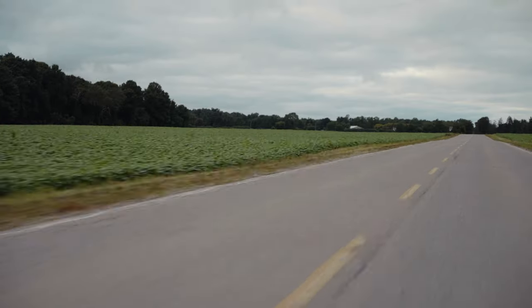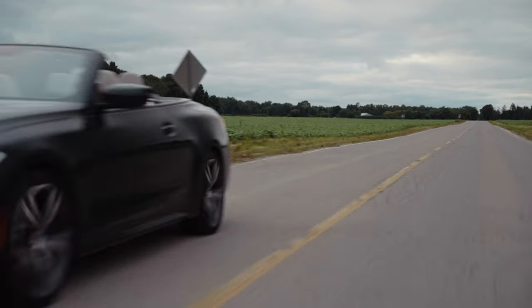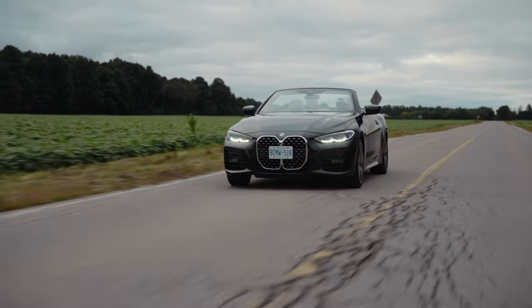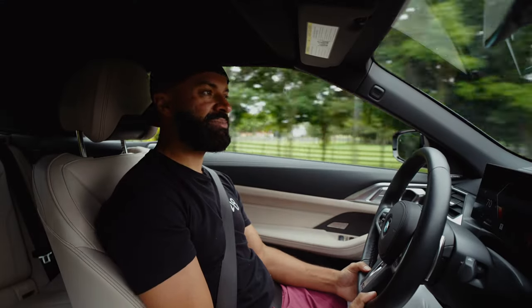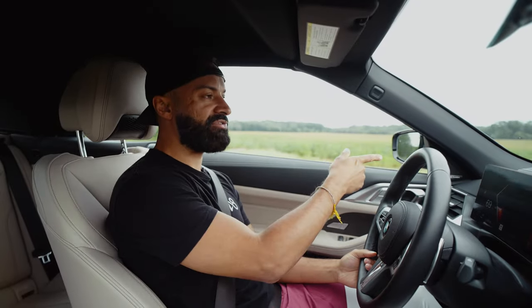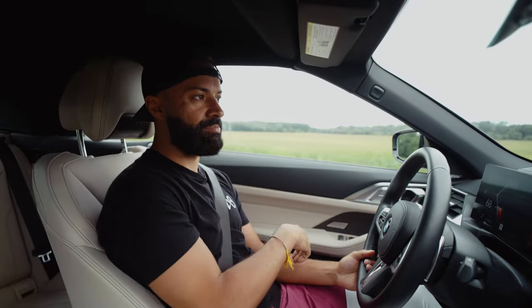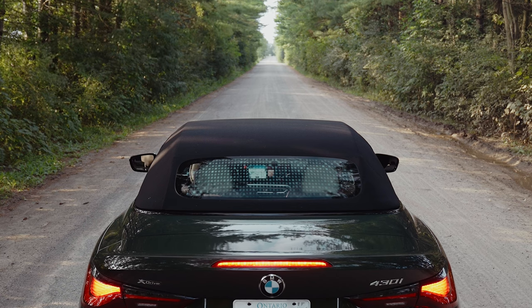It's good. So how about visibility? With the top down, it's amazing. Obviously there's nothing blocking me. There's no B pillar. There is nothing. I can turn my head around, very easy to see. Now, of course, when the top is up, it's a little bit of a story because I do have a fairly big C pillar. If you know what that is, the A pillar is the front, the B pillar is the middle, and the C pillar is the back. It has a fairly wide C pillar, but it does have a pretty big rear glass window.